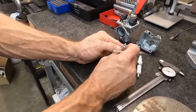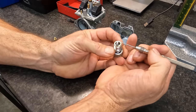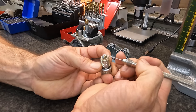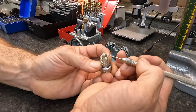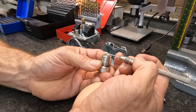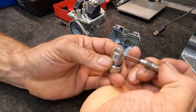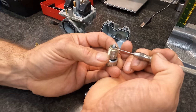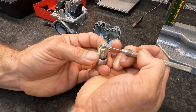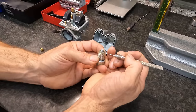All right. So this is the ground strap. And what this is showing us is the heat in the chamber. As the timing increases, you have more heat in the chamber. I hope you can see right there, that's where the line ends. So that is our timing line. If we lowered the timing or took heat out of the chamber, that line would move out this way. And the more heat we put in the chamber, the further it's going to come down.